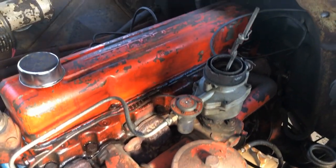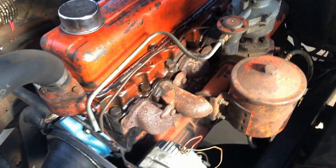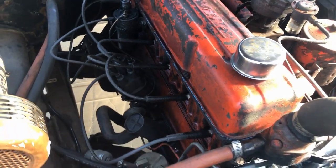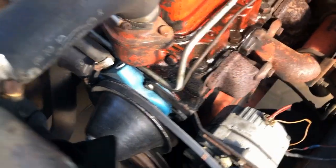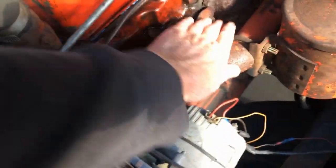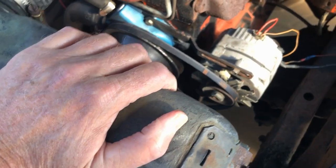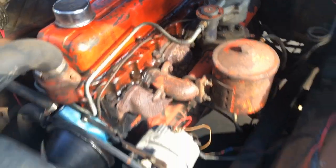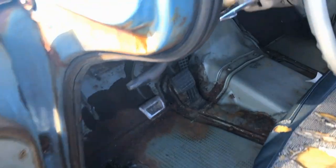This is a cold engine startup. Here in a little bit you'll hear the engine run. I sold the engine to a guy named Tim down in Mississippi, and I shot this video just to show him a cold startup. Here I am touching the engine and the radiator so you can see that it's cold, and then I'm going to start it up. The engine was great — I spoke to Tim after the fact. He put it in a '61 as well and said the engine is everything I told him it would be and more. He said it just runs like a sewing machine.